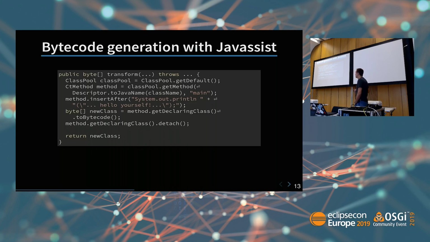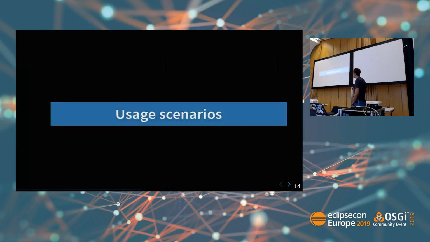That is, I guess, the world's simplest Java agent. Of course, there is some boilerplate that you need to look into here. For instance, you need to only transform the class that you want to transform, because you will be invoked for every class that is loaded in the current JVM. But other than that, this is more or less it.